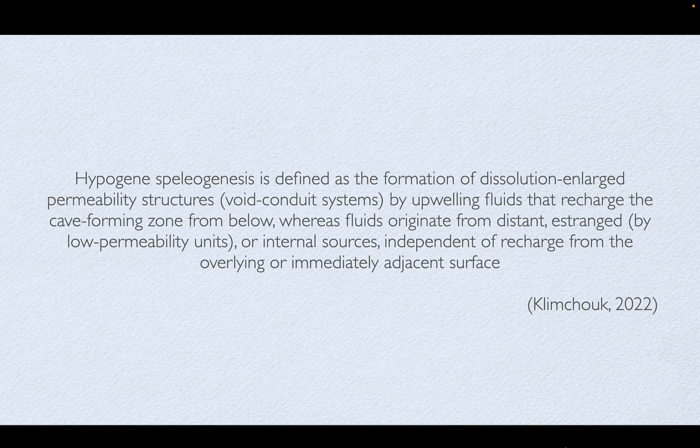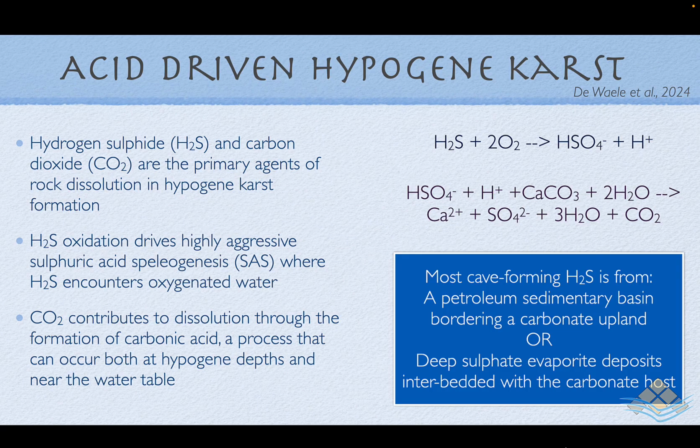The epigene processes are not part of this hypogene karst formation process. That's inherent in the name. Hypo from the Greek means under or below, and gene, formation. The deepest known active hypogene karst has been identified as something like 6 to 8 kilometers, actively forming in the Tarim Basin in China. So what are the fluids that create hypogene karstification?